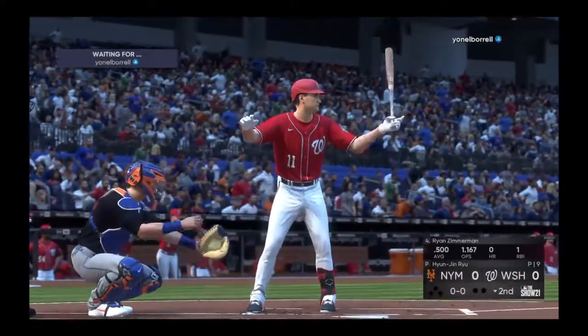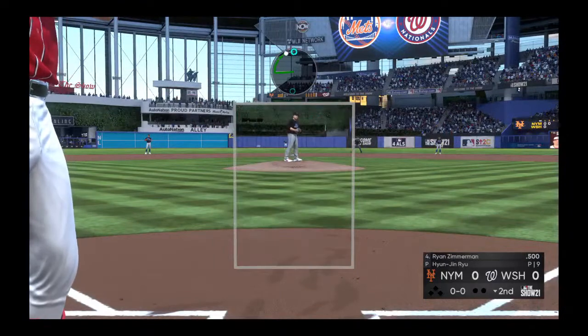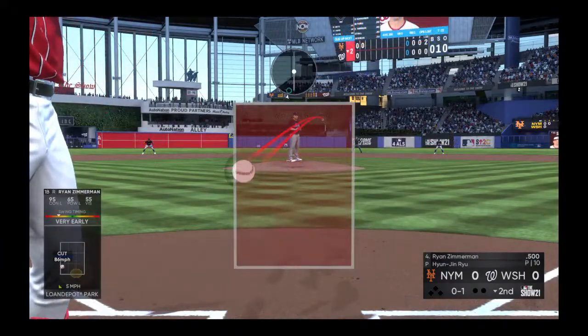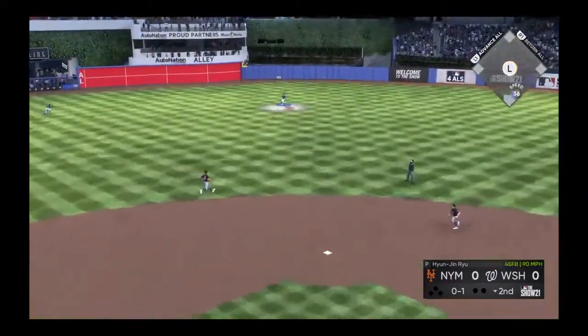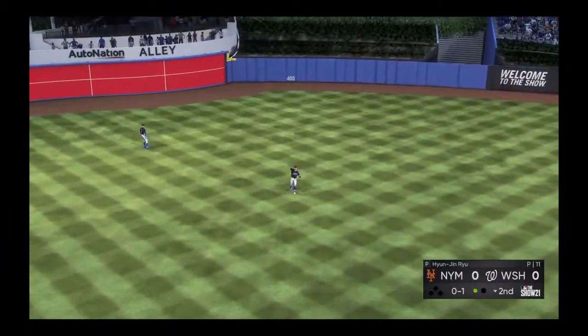Bottom of the inning now, and set to go is the veteran first baseman, Ryan Zimmerman. Now the pitch. And he got him out in front that time. Strike 1. High fly ball out to straightaway center. Betts has a read on it. Makes the play. 1 away.